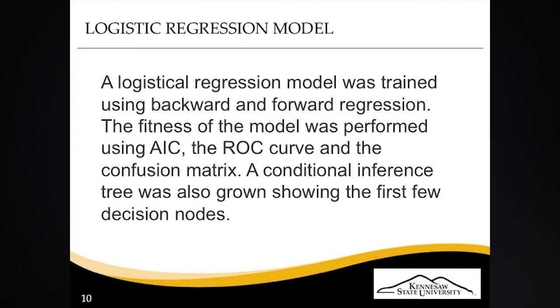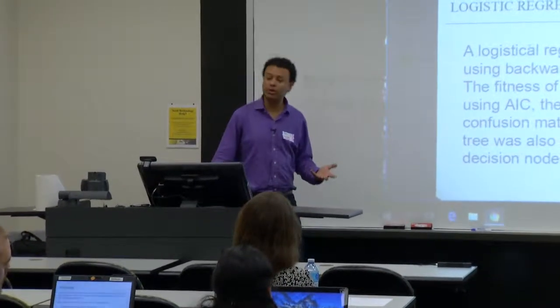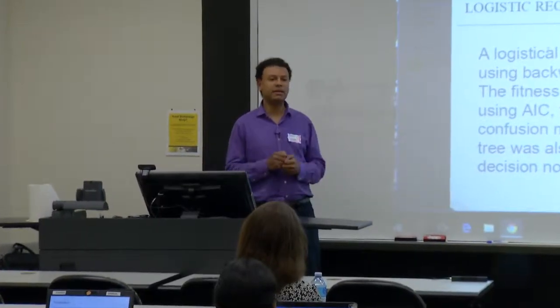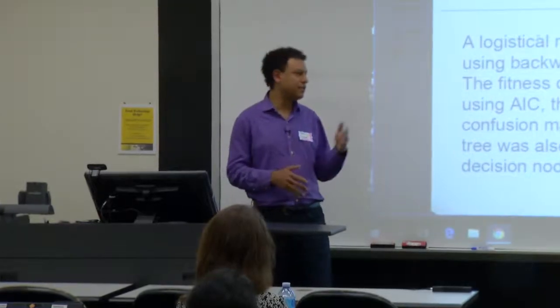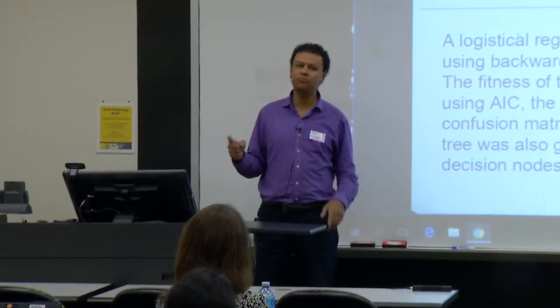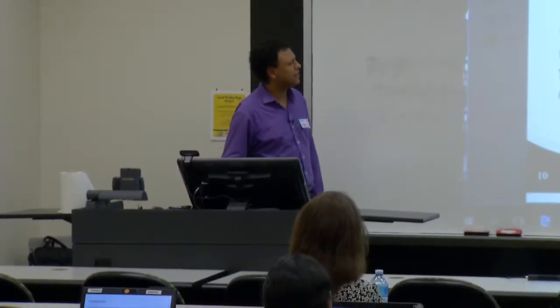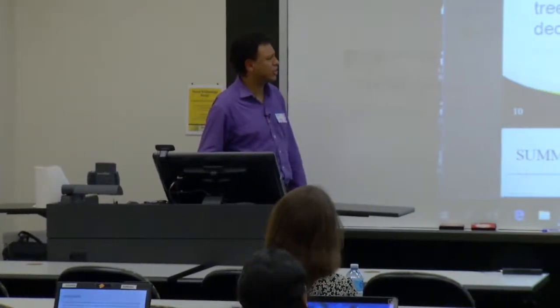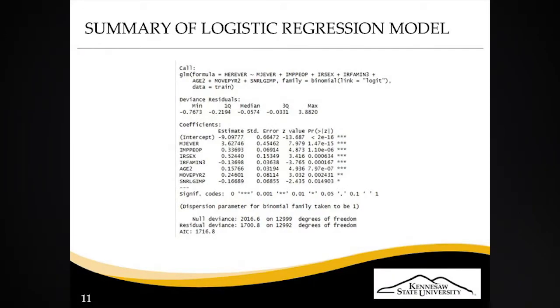So after doing the exploratory data analysis, I got an idea of what variables I should put in the model. Some were by necessity, others were purely about interest. And I built a logistic regression model, which is a model that takes variables and uses those variables to predict either a yes or a no. Yes meaning this person has tried heroin, no meaning they've never tried heroin. One of the ways of telling if this model is good is by using something called an ROC curve. And here are some details about the model.